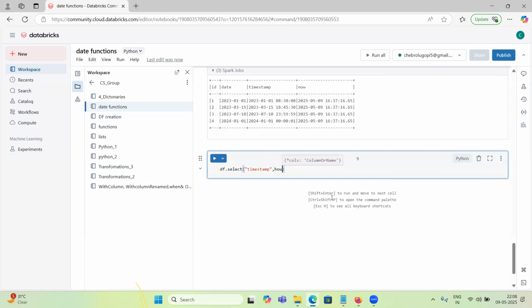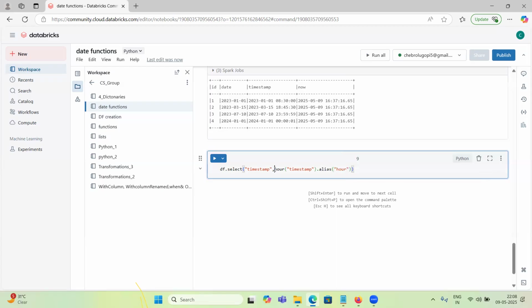And what I want? Hour. I want to extract hour from the timestamp column and give it an alias, hour.